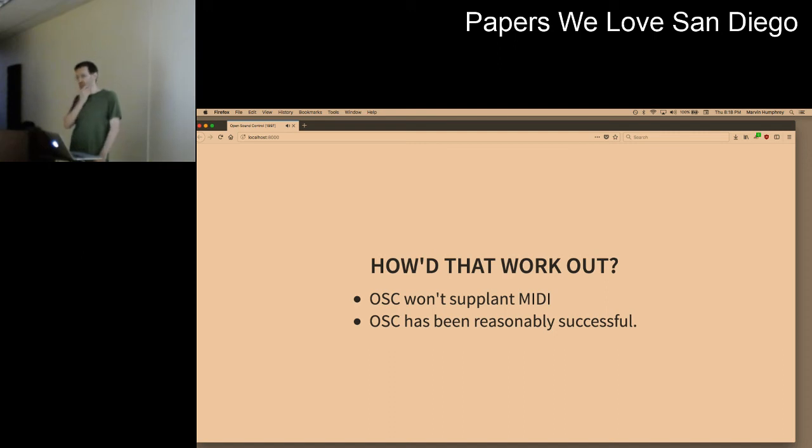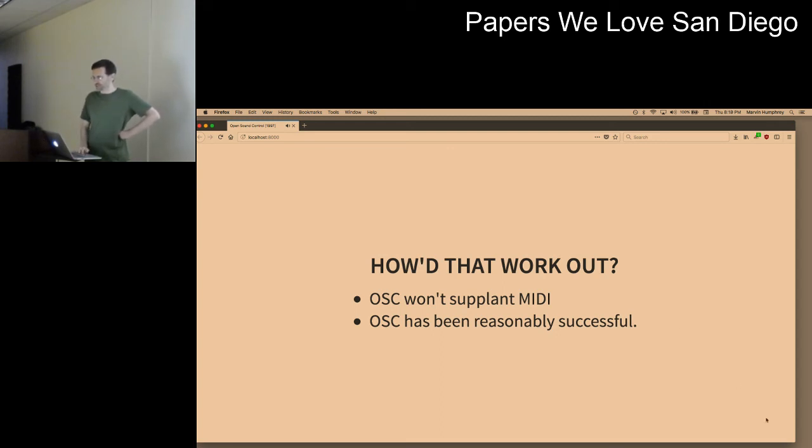To cite some of the things that people with OSC are doing today, there's a certain amount of hardware support. It's not as common as MIDI support, because MIDI.org is a consortium of the huge manufacturers that know how to design MIDI and have been doing it for decades. They're not going to give it up. There's apps and platforms. You can get Osculator for your iPhone, which sends OSC messages. You can use platforms like Pure Data or Max MSP. There's also people making new YouTube videos all the time explaining how to use OSC or what to do with OSC or solving problems with OSC.